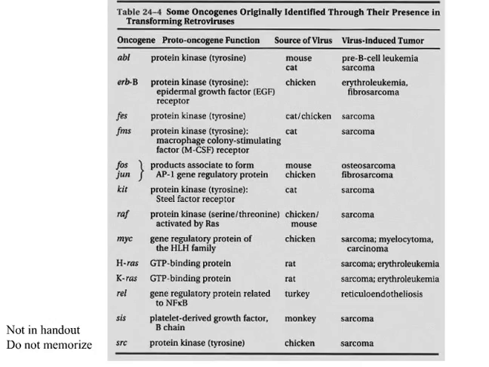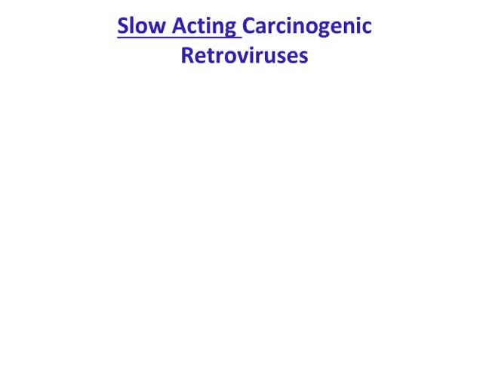Examining the genomes of transforming retroviruses led to the discovery of many signal transduction proteins we've already discussed in cellular and molecular medicine. Basically, the transforming retroviruses cloned these signal transduction proteins for us before we understood anything about their role in signal transduction pathways. These proteins include the RAS family, the RAF MAP kinase family, and the epidermal growth factor, or ERBB, receptor tyrosine kinase families.